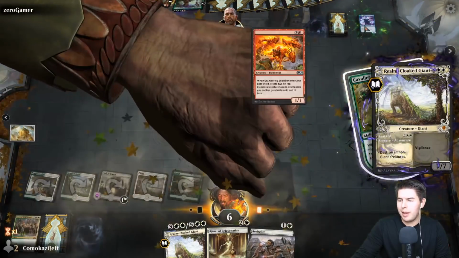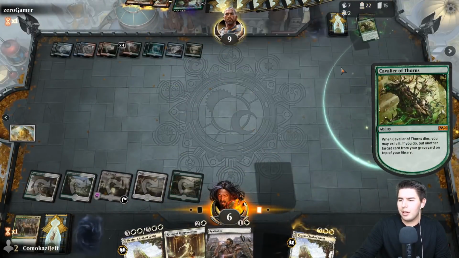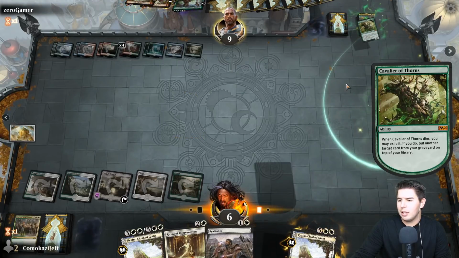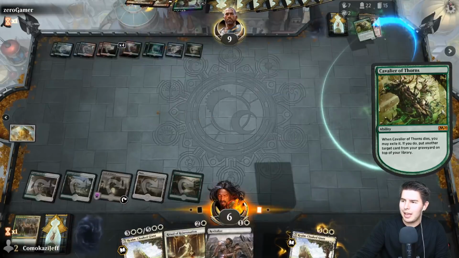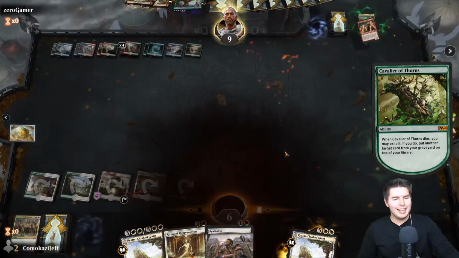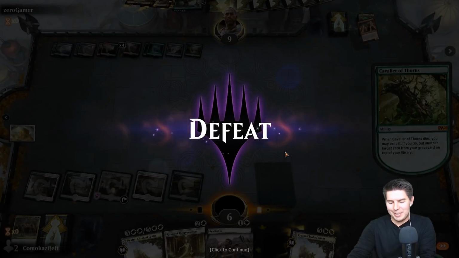Yeah, gets to bring something back to their hand, which is actually the Thunderkin Awakener, huh? That's crazy that everything else dies first, so... Yeah, Thunderkin Awakener back to hand, and we will concede. All right, that's a really fun deck. We're gonna have to try that out at some point.